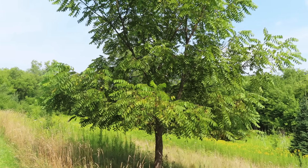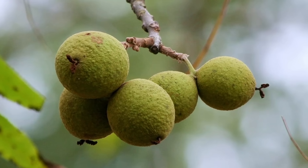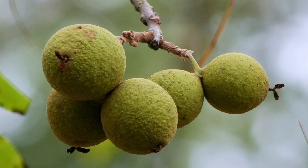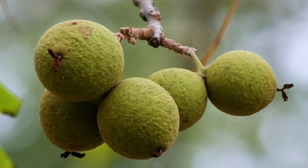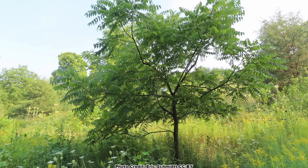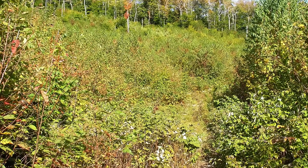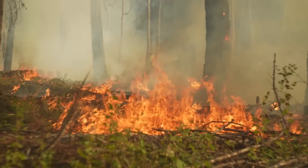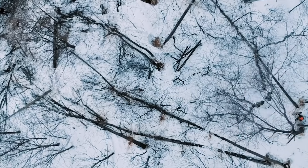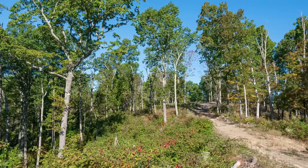While Black Walnut is a distinctive tree, it does resemble several other nut-producing species, so let's learn how to identify Black Walnut in the field and throw in some super cool facts along the way. Black Walnut is a pioneer species, which means it prefers to grow in areas with reduced woody competition — think fallow fields, areas disturbed by fire, openings in closed canopy forests created by wind and ice storms, a logging operation, or any place where there are no large trees creating shade.